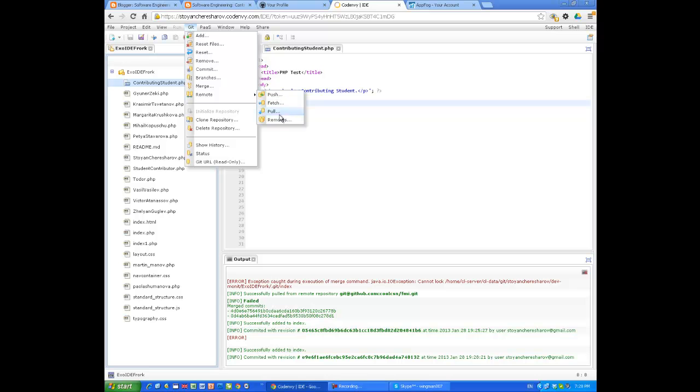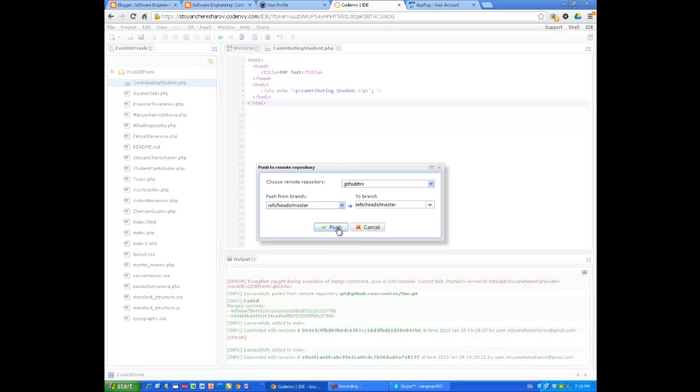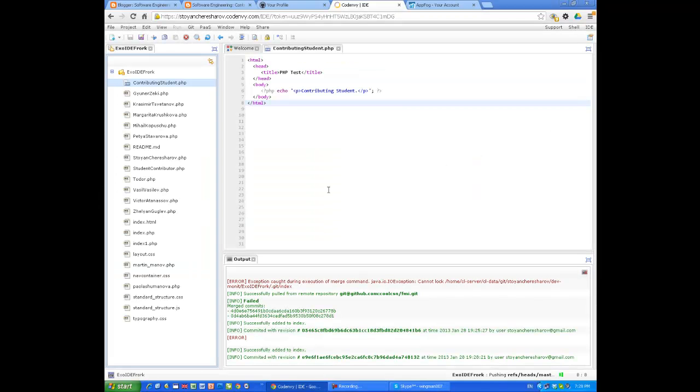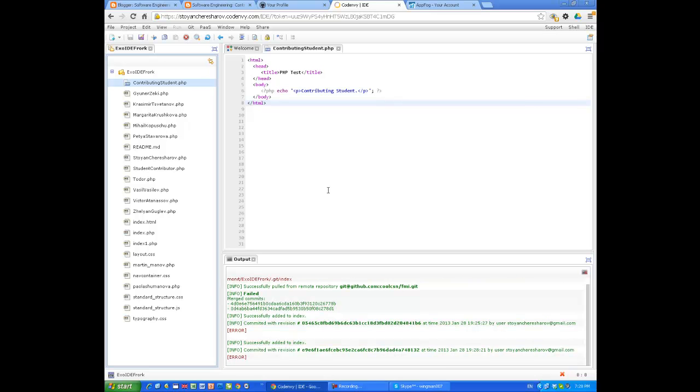to our clone in the Git. We'll do push. We don't have any other repositories, only GitHub FMI. Push up, committed with revision, blah blah blah, and again it gives me an error. Okay, let me pull it again.